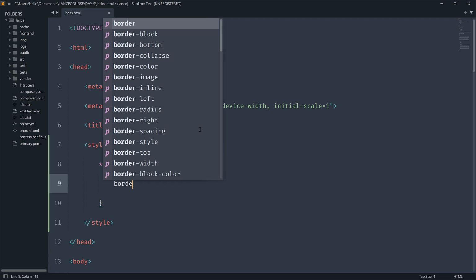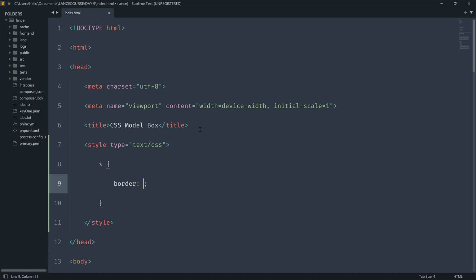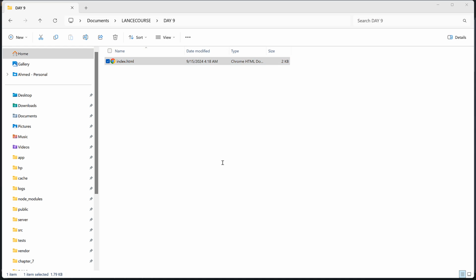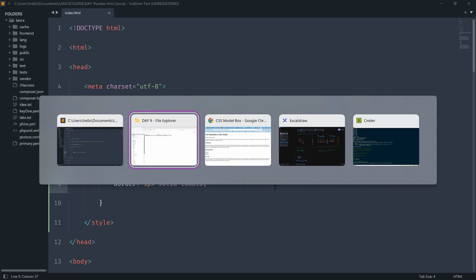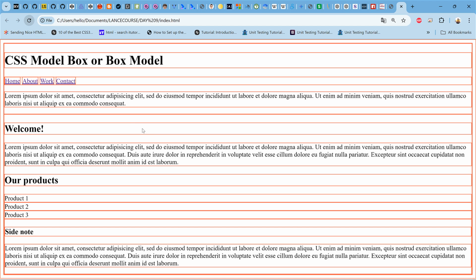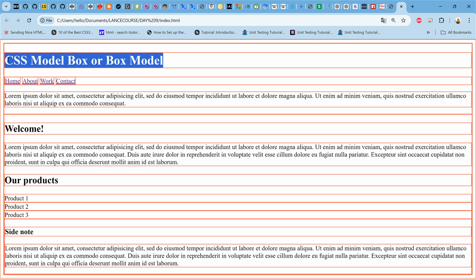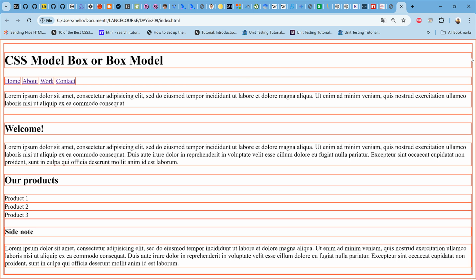So bear with me. I'm just going to write this. You might not know what it means, but I'm just writing it. So border 1 pixel solid, and I want it to have a color of tomato. So once I write this little rule of CSS, I can go and preview our document and see what we get. Wow. So here you can see that CSS indeed is actually boxing every single thing. So you can see the box in which the CSS box model lies. So you can see that box goes right to the end of the document.